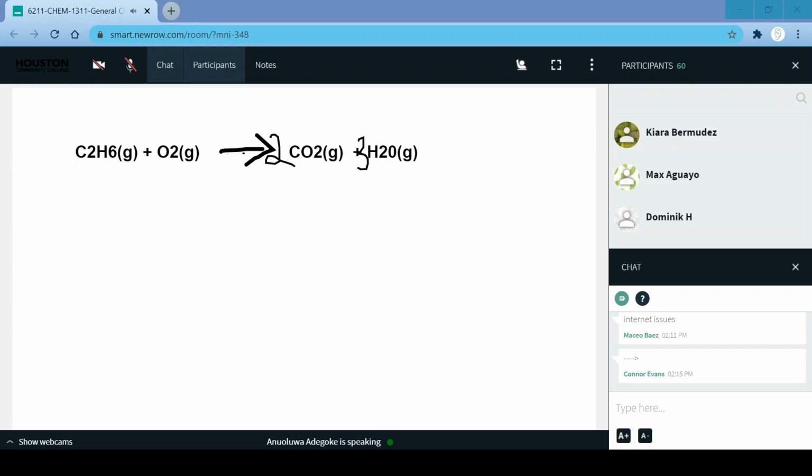Like I said, we'll leave this O2 alone. Because that 7 is an odd number, it's difficult to balance whenever you have odd numbers. The reason why I chose this example is because it's a little bit tricky. Other ones will be easier than this. So now we have 7 oxygens on the product side, and 7 is an odd number. The only way we can make this 7 is to put 7 over 2 here. Let me write this very well. This is 7 halves, and you're going to see how we get rid of this fraction as we go along.